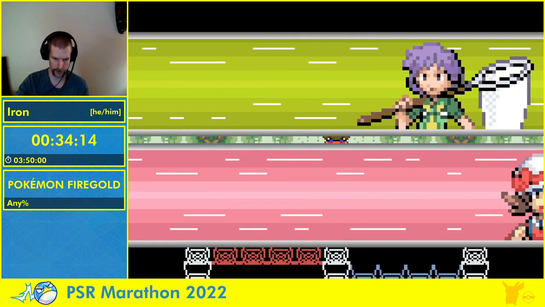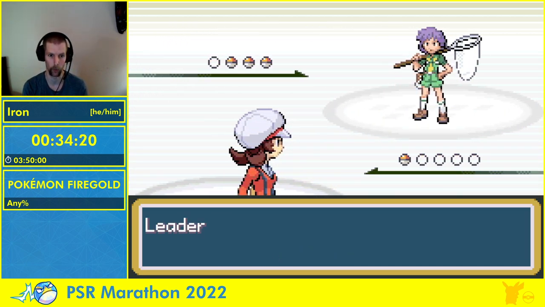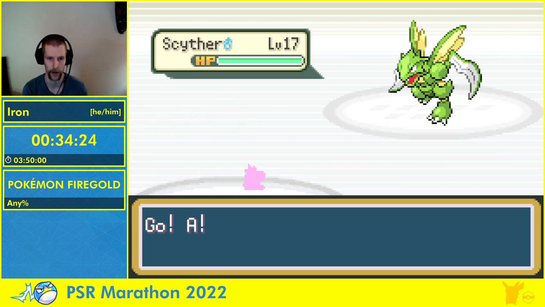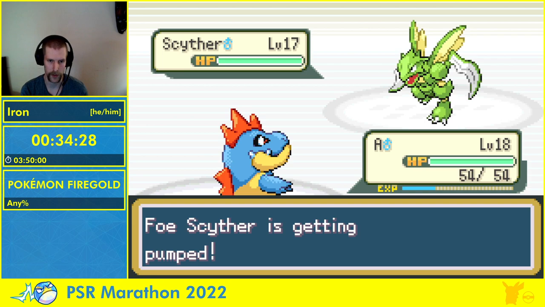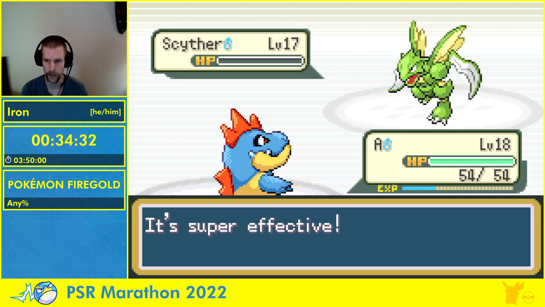So I did save here. I could save, but this fight's generally not too bad. All I need to do is just hit in particular one Rock Tomb. The others I can hit. It's not a huge deal, but I really want to hit the first one. So first up is Scyther. It went for Focus Energy, which is good. It does no U-turn, and I hit the Rock Tomb, so that's pretty much a guaranteed win now.